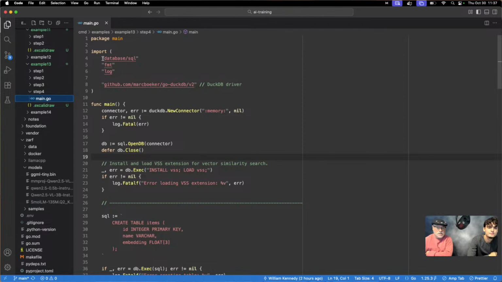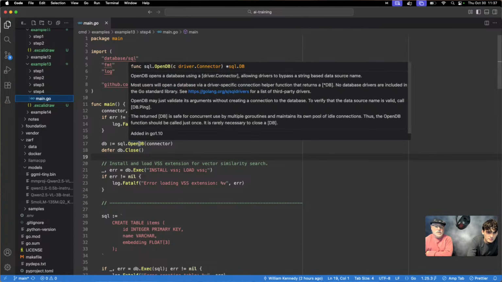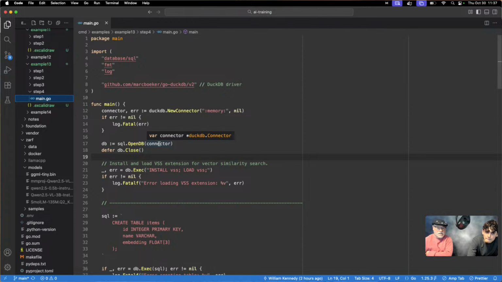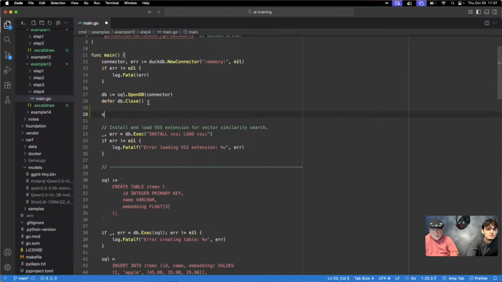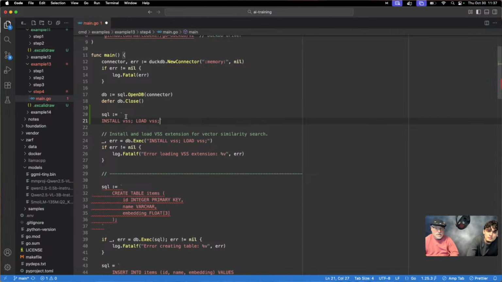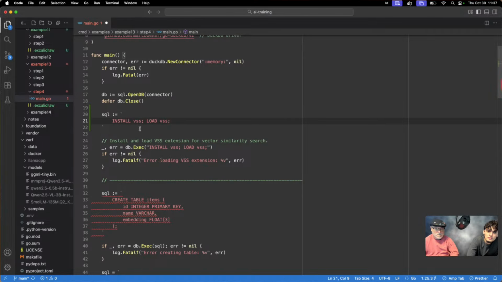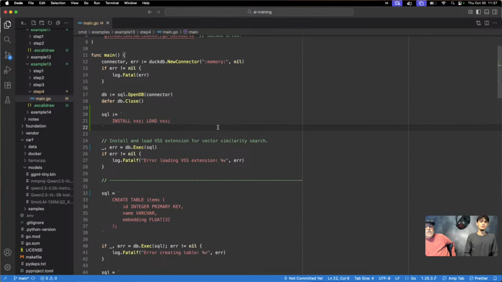At that point now, we can just use the SQL package. So I do an open database using that connector to further close. Now, if you want to do vector search, you have to send this DSL in. In fact, the one thing I was doing to make life easier, and I should do it here, I was sort of separating this. So let's do that. Just so it's like, yeah, this is the SQL. It's better documented, I think.